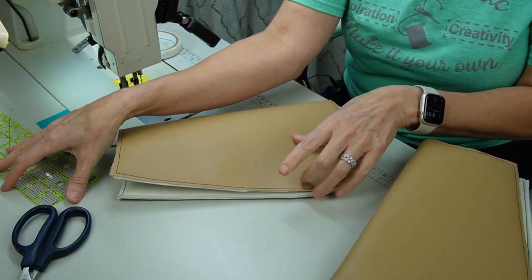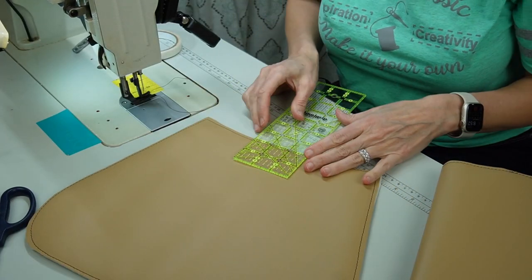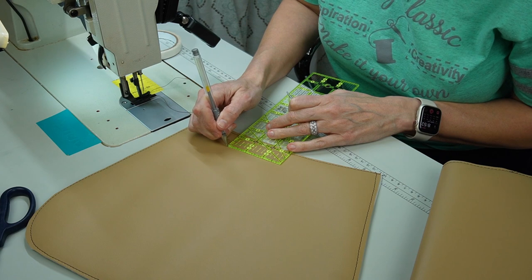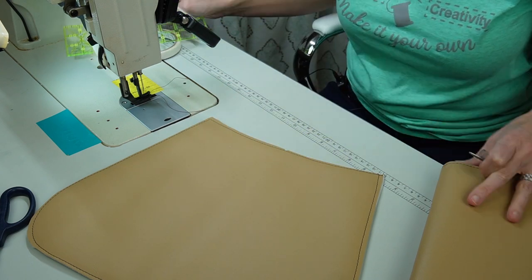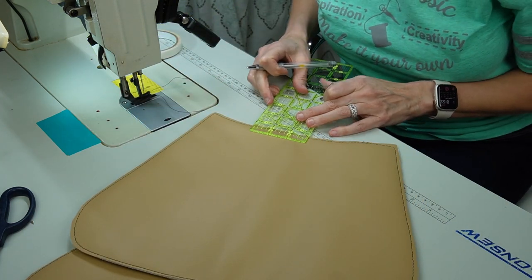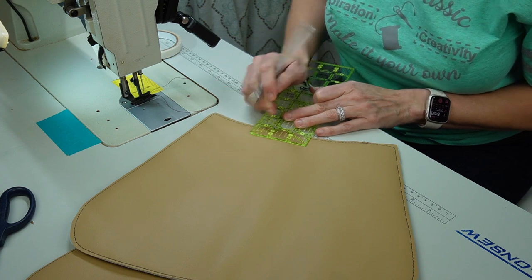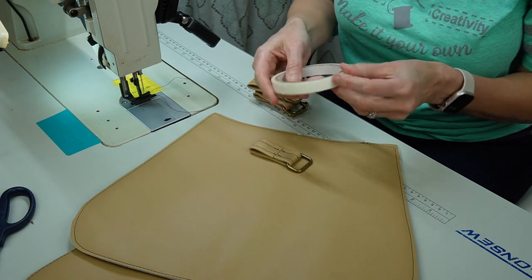Typically what I do is just kind of line up my ruler where I need to. I'm going to make a mark, and I know this is where the corner of the connector needs to go. There. Same thing on this one. And we're going to add these connectors exactly the same way. We're going to go ahead and sew them on, and then we will rivet them in place. So I'm going to put a little bit of double-sided tape first to hold them on there.